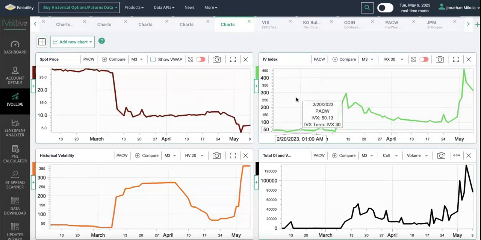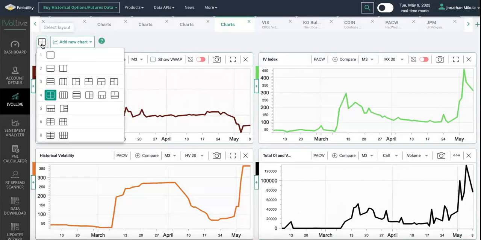And then here you could see our view automatically changed. So this is another good point within charts. This is how you change your view. So if you like this 4-square view, I like to have everything stacked. Or if you'd like to have one be more prominent than the other, you could choose these different designs.